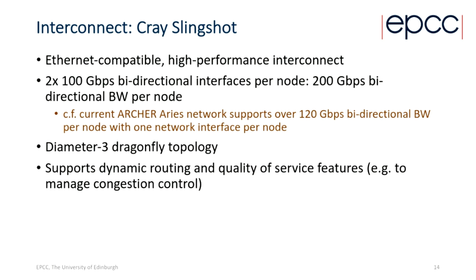It's a similar topology to the interconnect on Archer, which is a three-hop Dragonfly, which is some sort of all-to-all like connection, but not quite. There are different layers; I'm not going to go into details of that. The thing it gains from being an Ethernet-based interconnect with these intelligent switches is that, as well as doing dynamic routing, which is what the interconnect on Archer already does to try and avoid hotspots, it implements quality of service features, which are the sort of things that cloud providers use in their data centers to make sure everybody gets their fair share of network and moving data about.